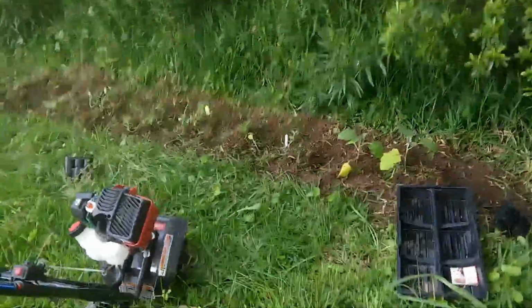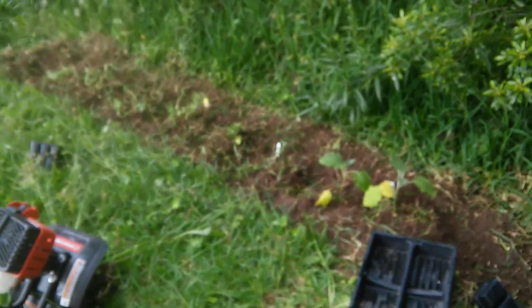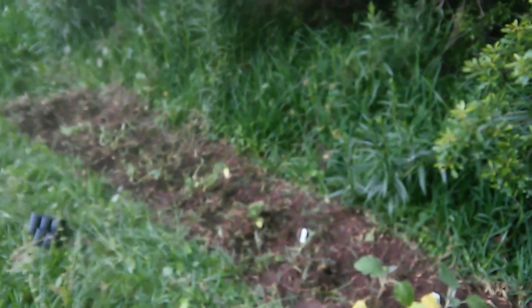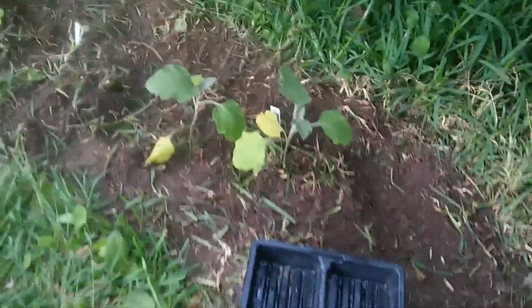Yo, there's the final product. 2 eggplants and 6 watermelon plants. I don't know where I got the idea from a squash plant, why I thought I had squash plants, but no, it was four of one variety of watermelon and 2 of another variety to give me the 6, and then the 2 little eggplants. So didn't really need my hoe after all.